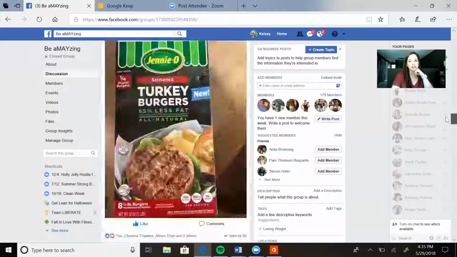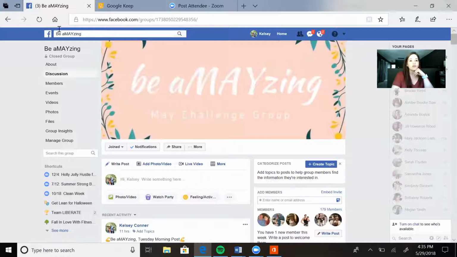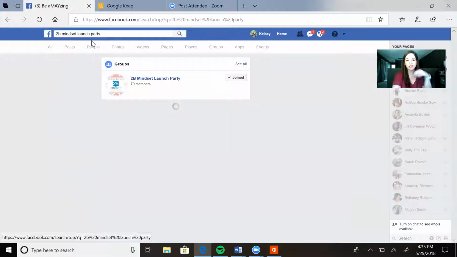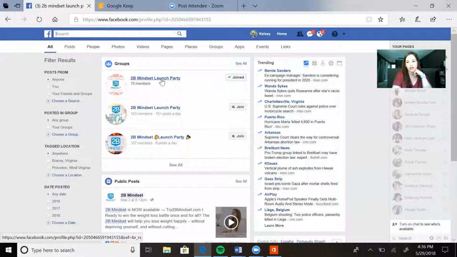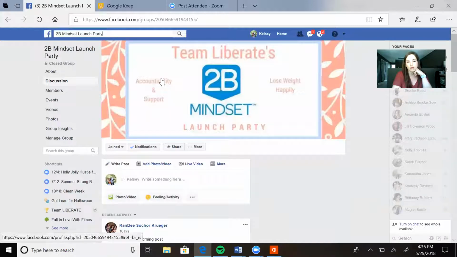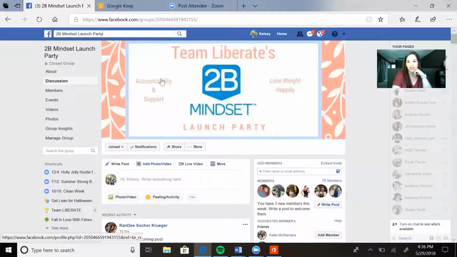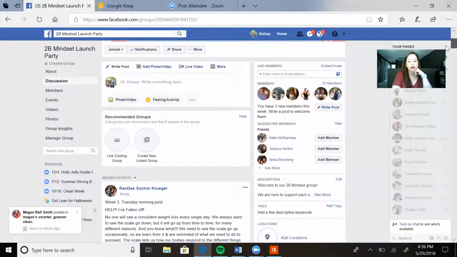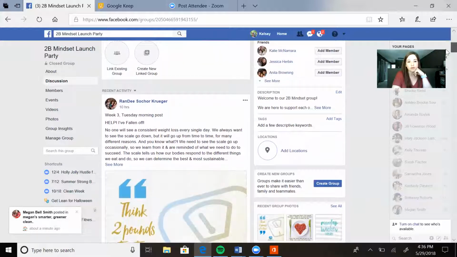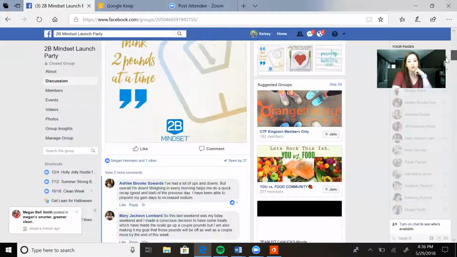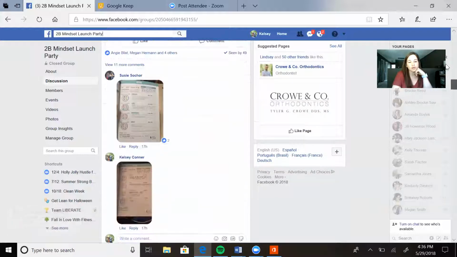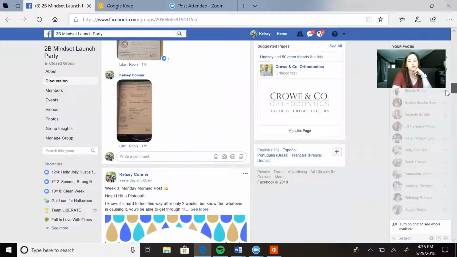And then the other challenge group I have right now is for the newest program, which is To Be Mindset. So this will likely be something that I'm always doing with other coaches, because I think you're typically going to have a new program coming out every few months with Beachbody, which is pretty awesome. So with the To Be Mindset, I'm running it with several different coaches on Team Liberate. And it's the same concept: someone's doing a post every day, like a morning post and an evening post, and you're just looking for people to check in and making sure you're holding them accountable.